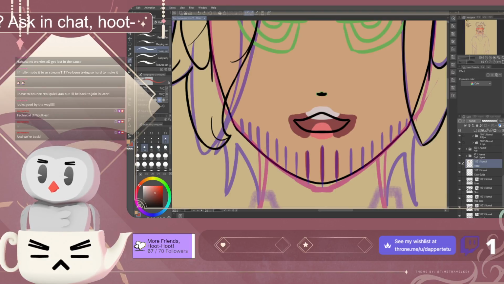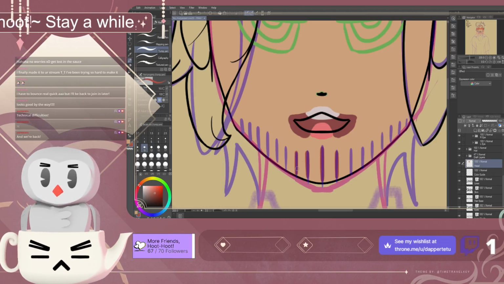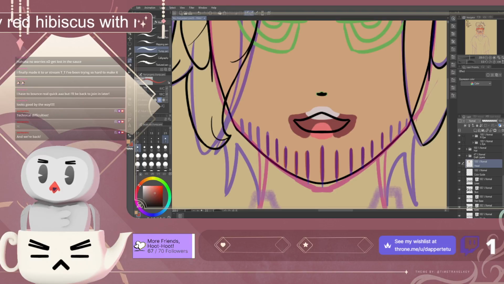Or gradually go from 8, no, 10. And then to 8. And now back to 7.